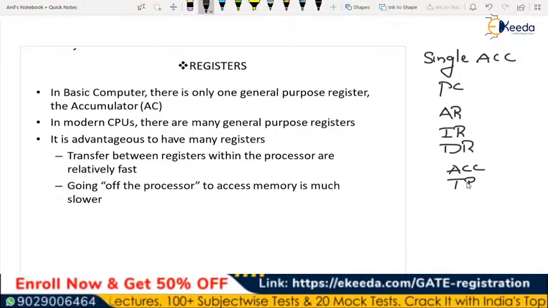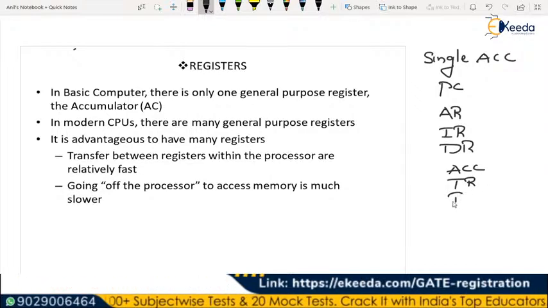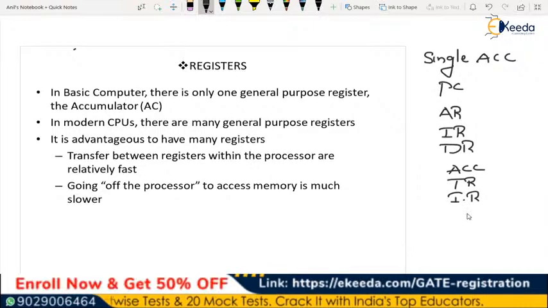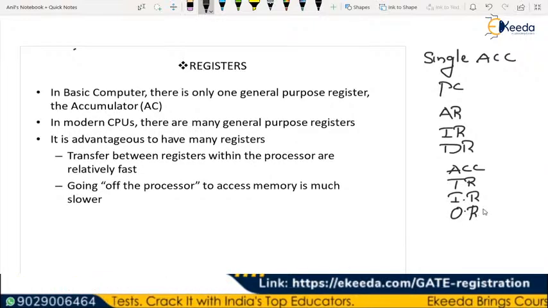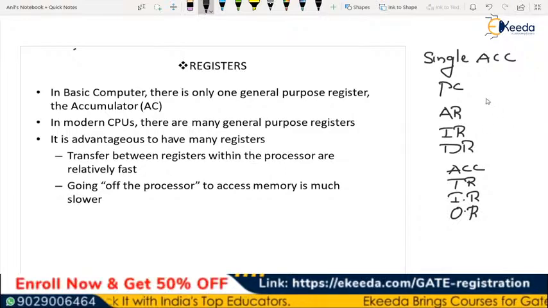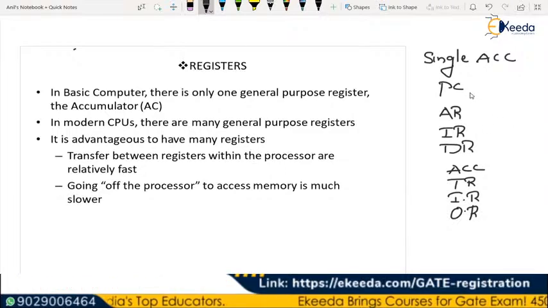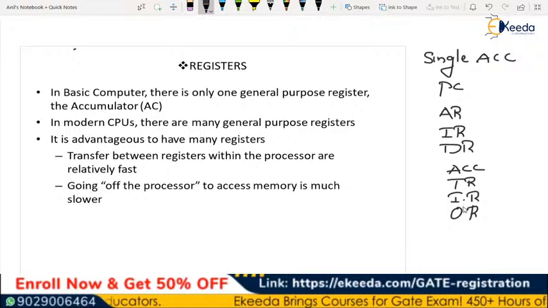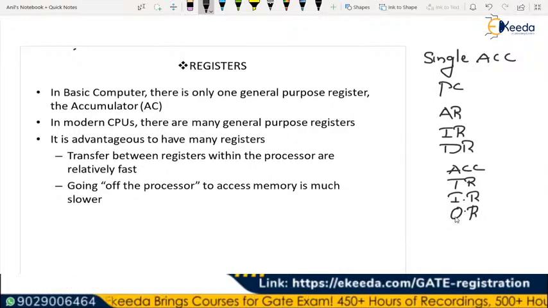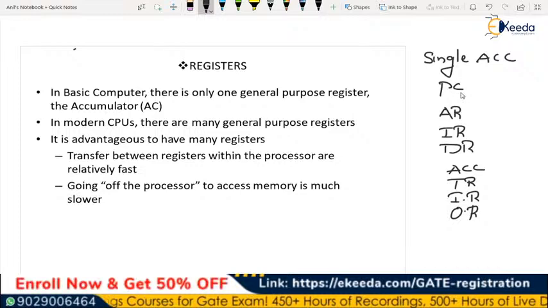There is something called a temporary register, an input register, and an output register. Last week, we discussed the significance of each and every register here, didn't we? Yes, we discussed the purpose of each and every register.